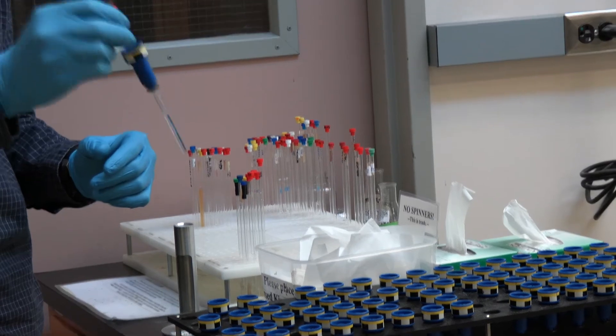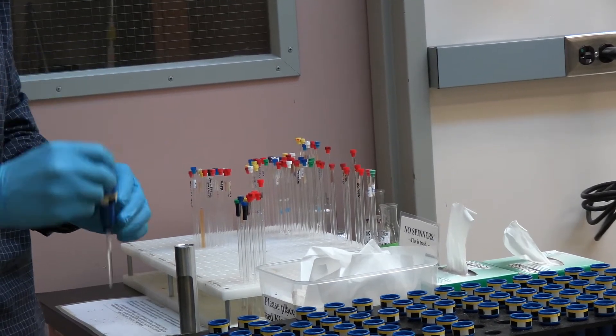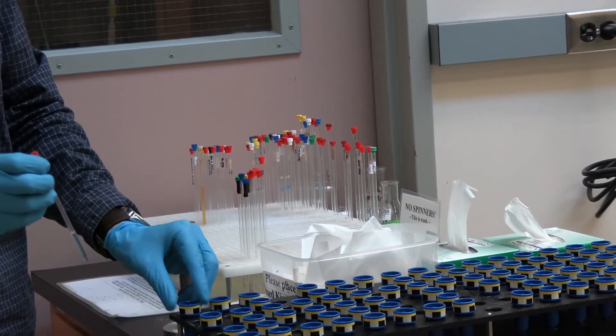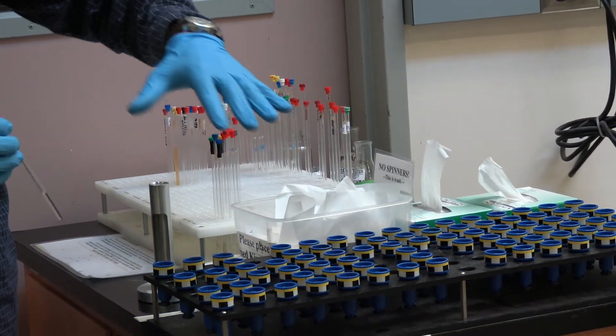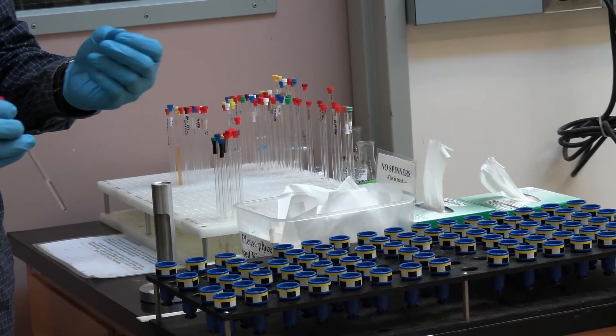You will want to find a spinner that holds your tube with the appropriate strength to where it does not readily slide down the NMR tube when you let go. On the flip side you do not want a spinner that grips your NMR tube so tight that you have to force it on. This can cause the glass to break and potentially lead to you cutting yourself.